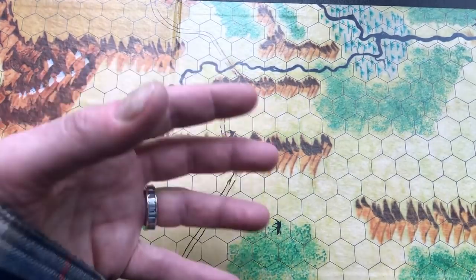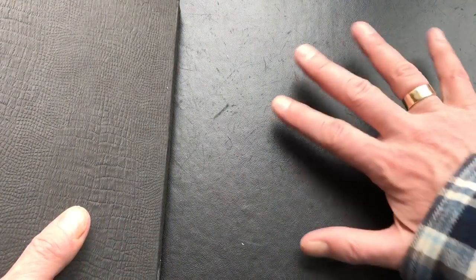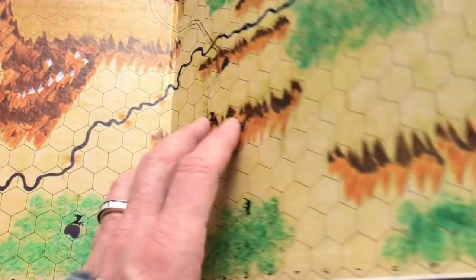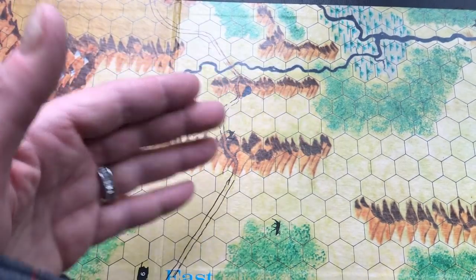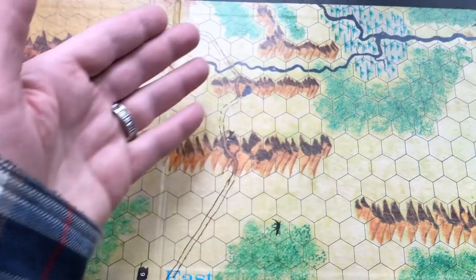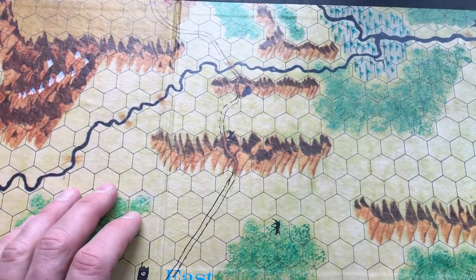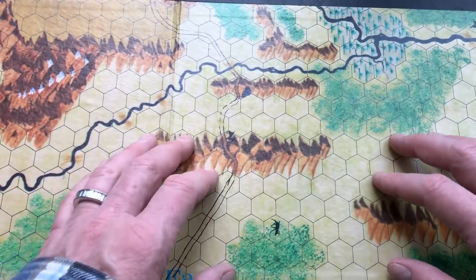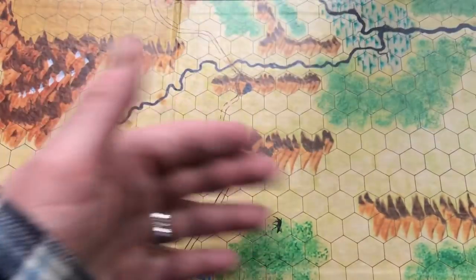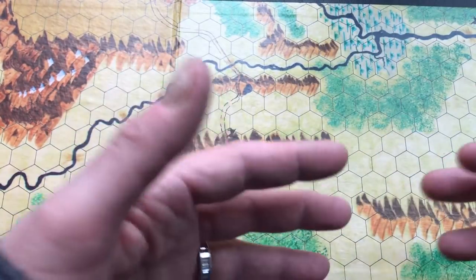I've demonstrated in other videos ways to figure out where you're going and also visually to help you envision something. Rather than just playing on a blank surface, short of having extensive terrain in your collection, using maps you may have from games - or maps you might obtain from used or incomplete games - if they have a map, that could be a great resource.